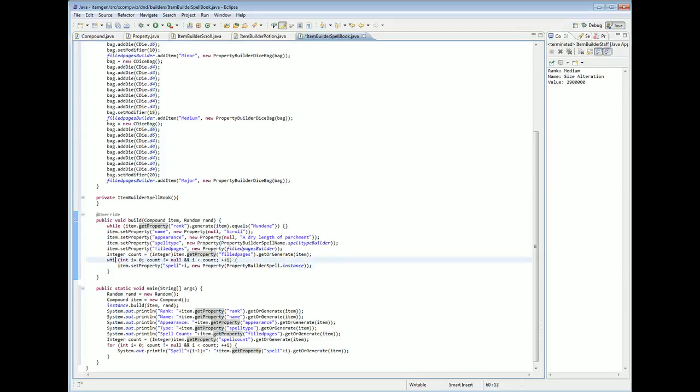Anyway, while no, we'll leave this for now. Well, filled pages isn't generated this way. Filled pages is dependent upon the number of spells we generate.